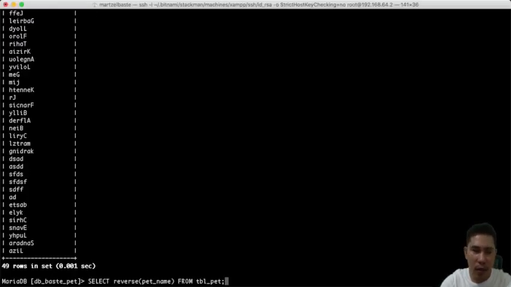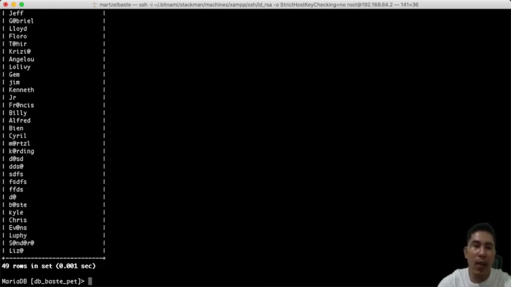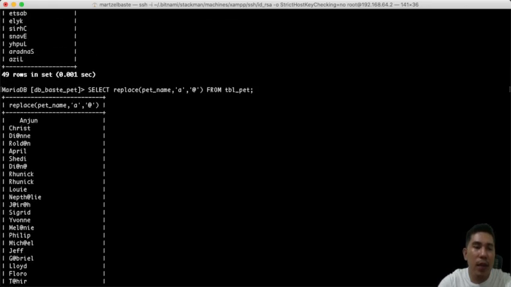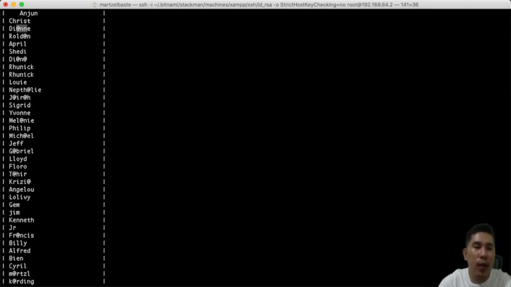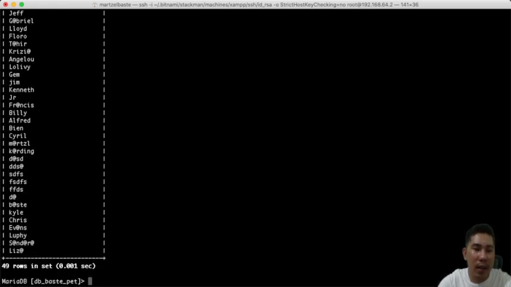I forgot how replace is going to work, but let's try. So replace, we have here replace and then pet name, let's say with the value of A, so all A will be replaced by the value of at. Okay. So as you can see, all A characters are now replaced by at characters.